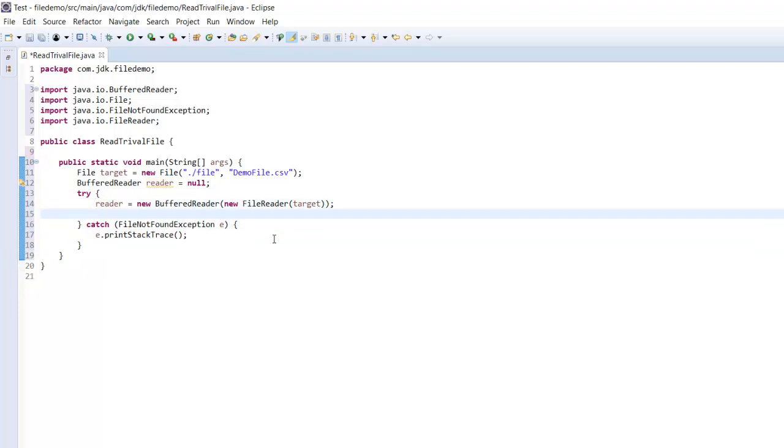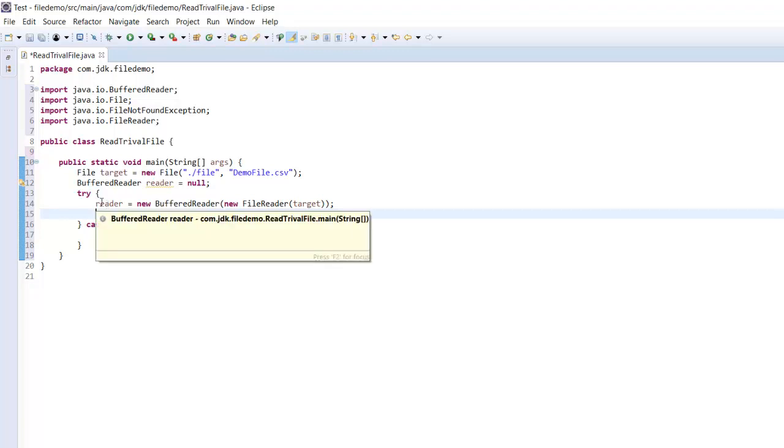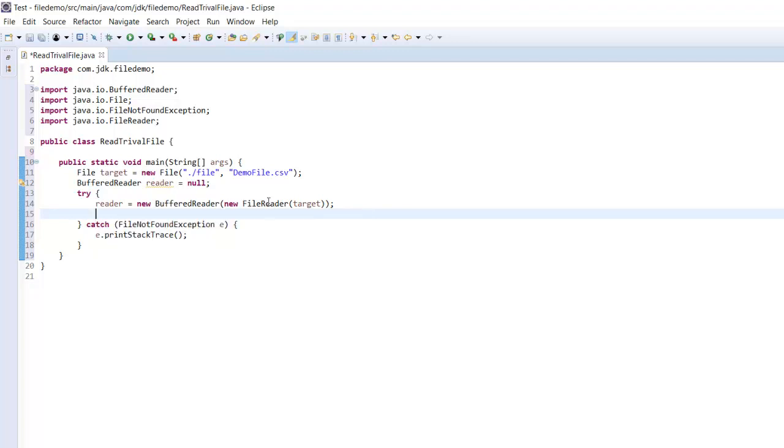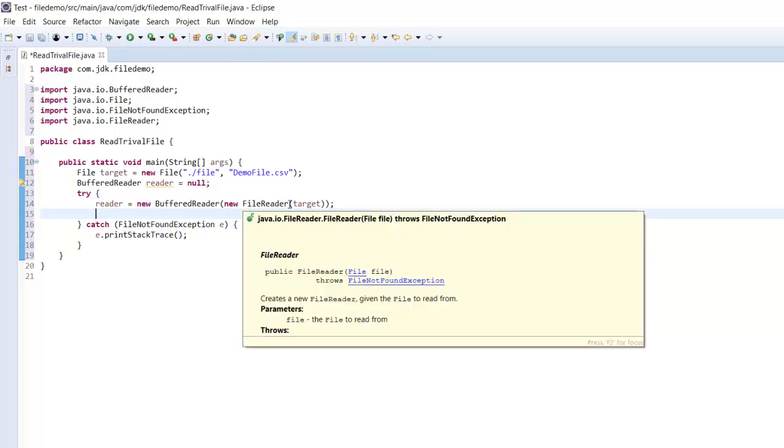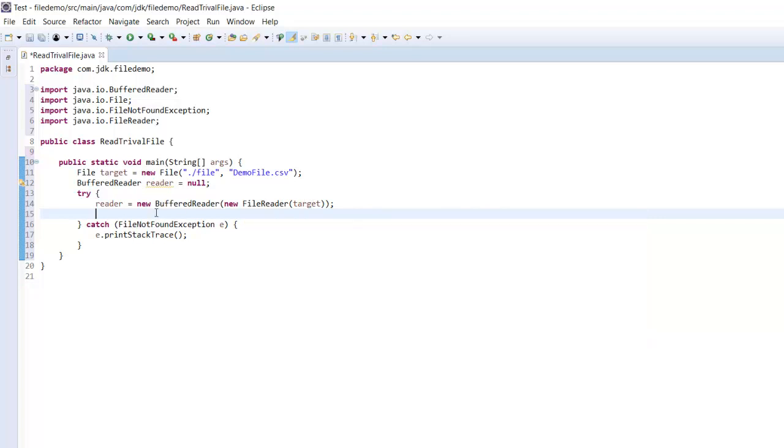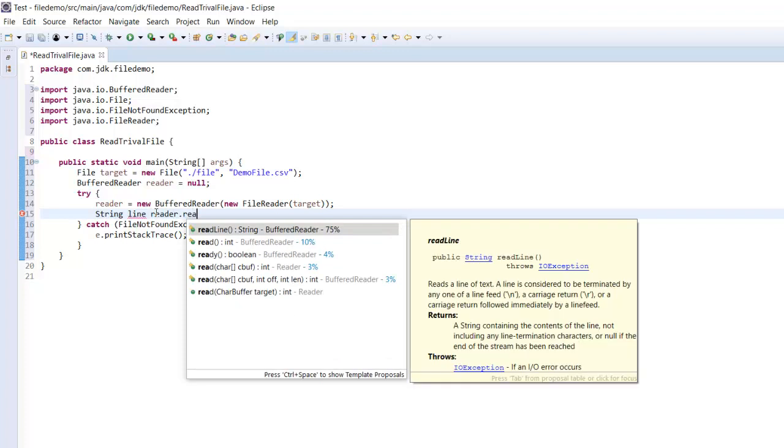After this we need to read the file. Now the reader object is created, it is associated with the stream, and inside it the target file has been associated. Now we have to start reading it. The best thing for reading is line, so reader.readLine.